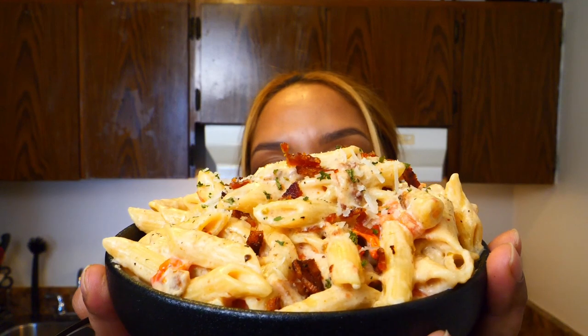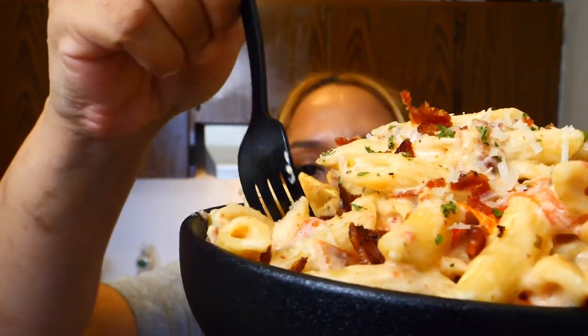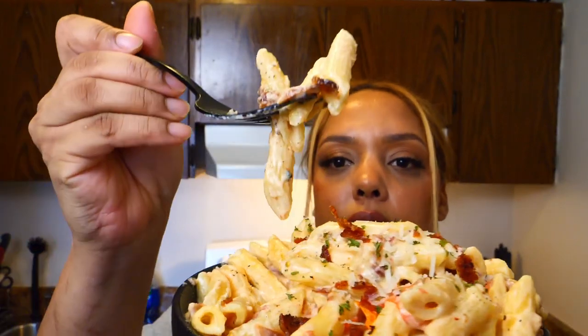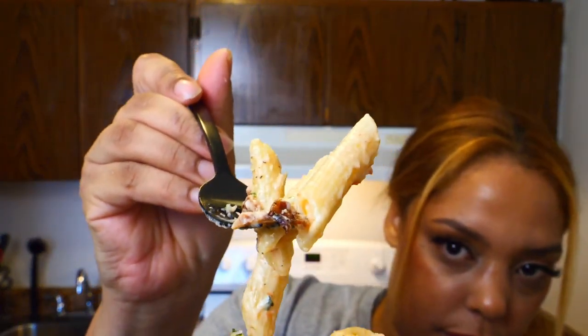Oh my gosh, I wish that smell-o-vision was a thing, because this right here, all right, let's try. I'm so excited. First of all, the ooey gooey. First bite. Oh my gosh.